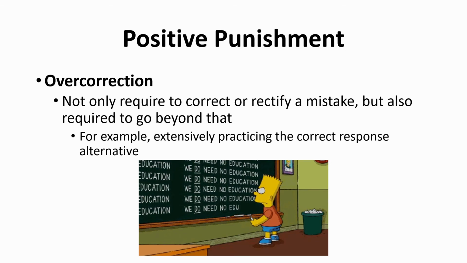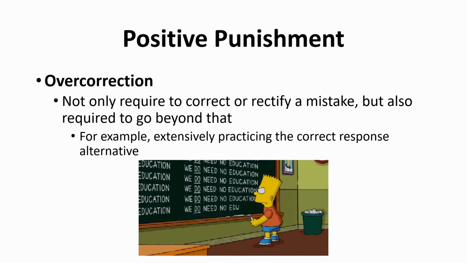So overcorrection is a form of positive punishment where the individual has to engage in some kind of effortful behavior whenever they engage in the problem behavior. So if a child throws a temper tantrum and throws their toys all around the room, an overcorrection strategy would require them to not only correct their mistake of throwing all those toys around, but to go beyond that. So maybe instead of just getting them to clean up their toys, maybe they have to clean up another room or something else that was out of place in that room. So you get them to overcorrect the problems that were caused by their problem behavior.